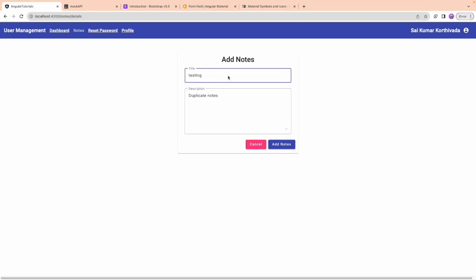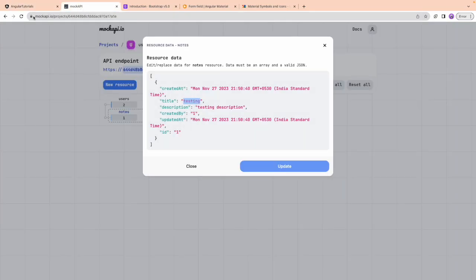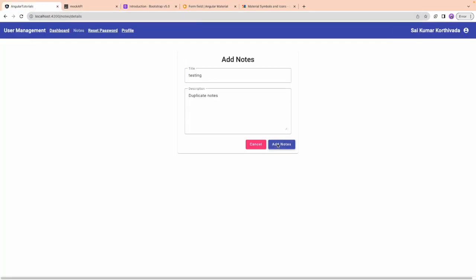Now let me check with 1, 2, 3 and just give a space. Here I gave a space, testing with a space, but if you see the existing one, we don't have that space, even though it will check the duplication part. Note already exists. If I give a space in the starting and try to save this, again it showed note title already exists.